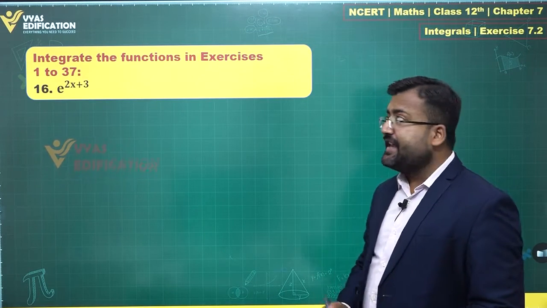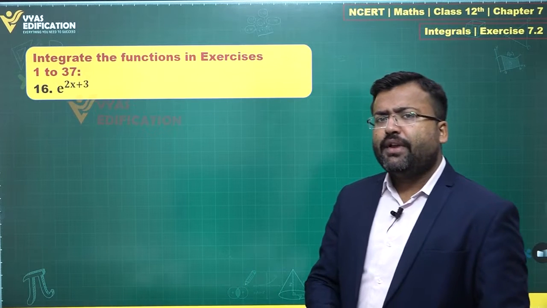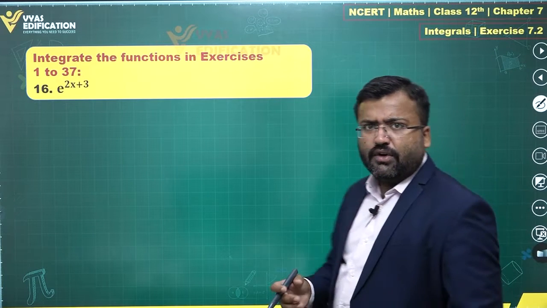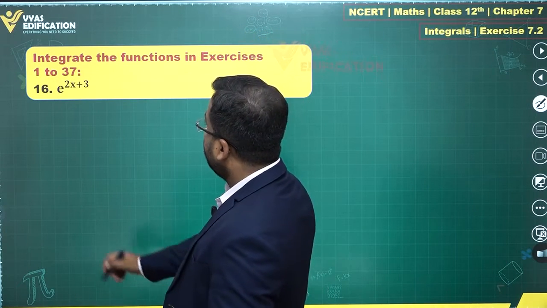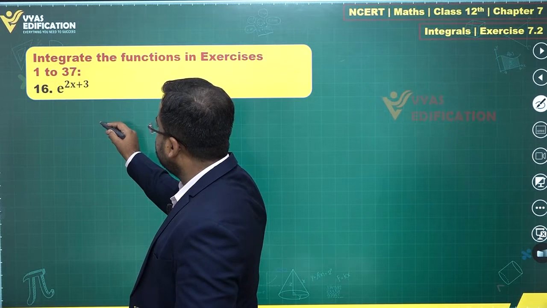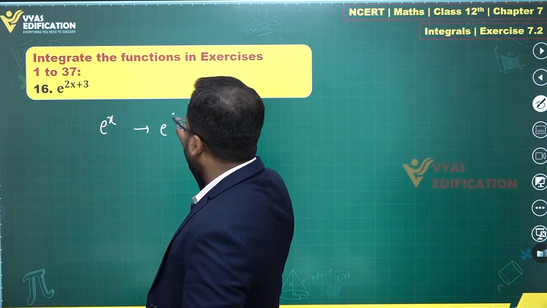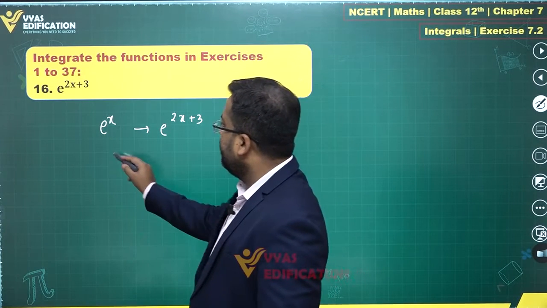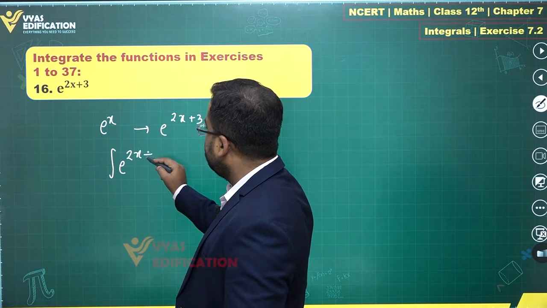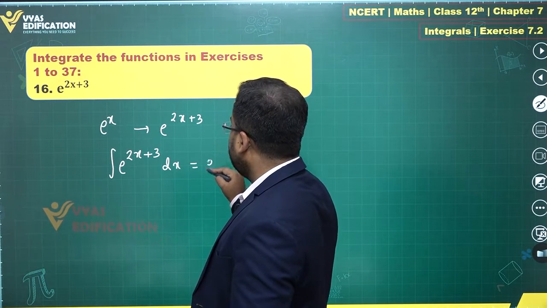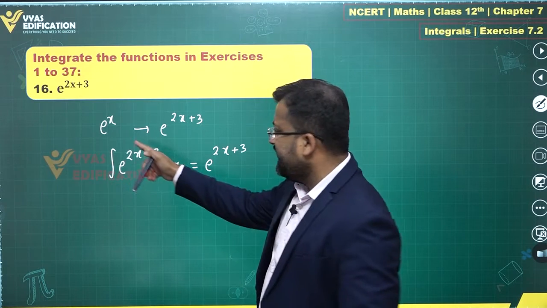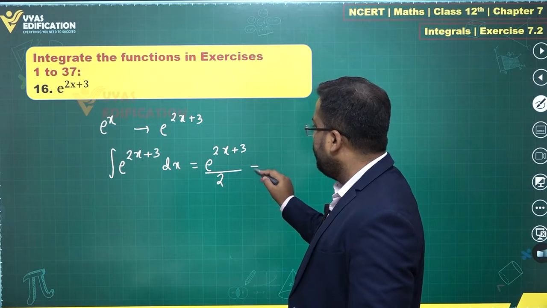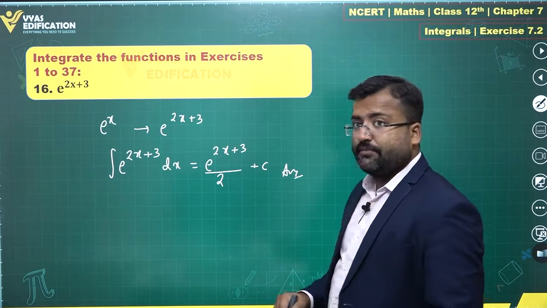The 16th question says that we want to integrate e power 2x plus 3. Now this particular thing can be handled very easily if you recall one important thing that I have just told you in the very beginning in one of the initial few questions, that instead of e power x, what do we have? E power 2x plus 3. Now this is a linear polynomial of x, that's one idea, and therefore integral of e power 2x plus 3 dx will be equal to e power 2x plus 3, that's same, since integral of e power x is e power x, right? So this is this, and you need to divide by this 2 plus constant, that is your required answer for this question.